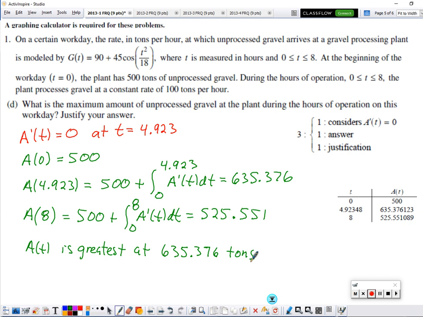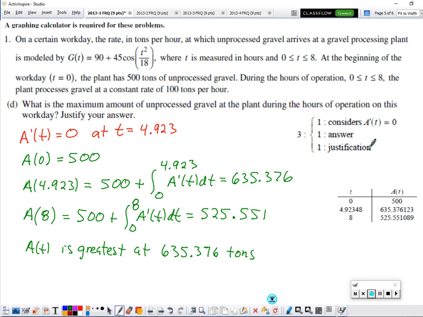Follow-up questions from anyone? Please. So I didn't specifically find the endpoint because I justified it by saying from 0 to A, D of T is greater than F of T, and from A to 8, D of T is less than F of T, so I knew that by the time it got to 8, it was decreasing. Totally. That's just a different way of justifying it. So this way is valid. What you said was perfect. And then you did list this as the time. You're fine. Good point.